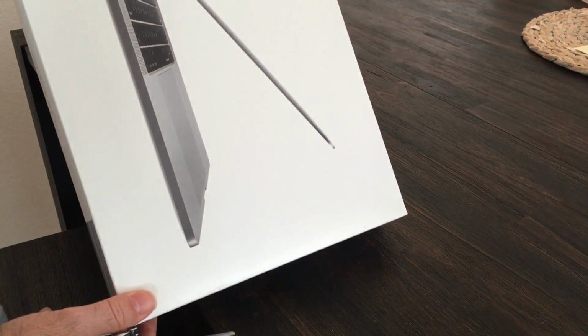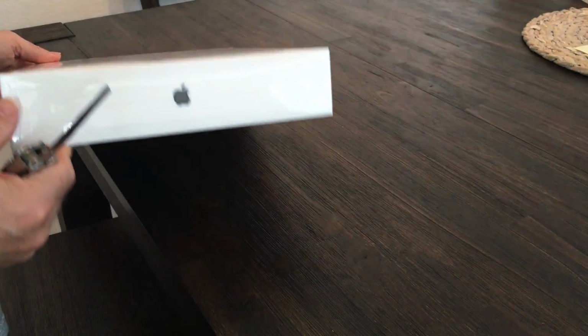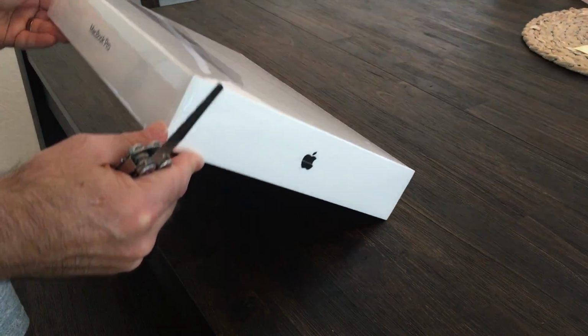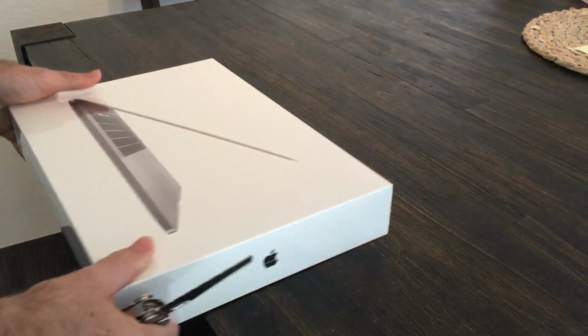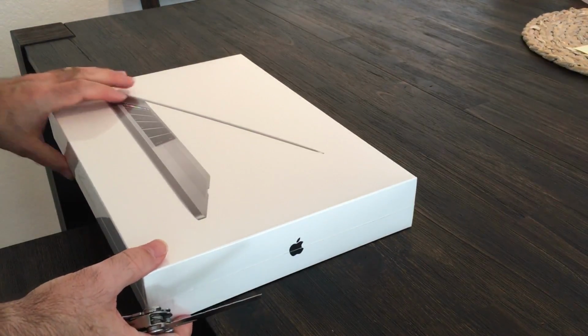Okay, so I got this from B&H Photo. I love getting stuff from them. I'm not affiliated with them. I'm not trying to sell them. I just use them. They work out pretty good for me every time I buy high-end electronics.